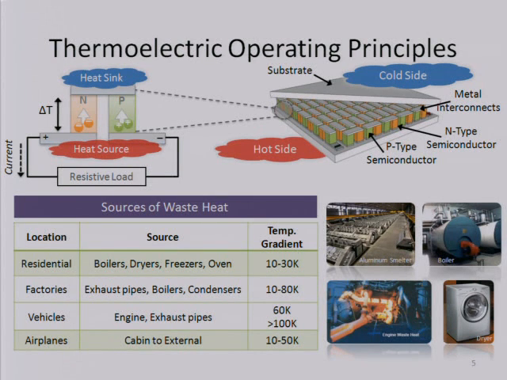And we can think about using these things to extract electricity from sources of waste heat. An aluminum plant, for example, or an industrial boiler, or an automobile engine, or even the dryer or washing machine in your home. And the temperature differences we're talking about are of the order of about 10 to 80 degrees, depending upon the particular application. So we can think about placing one of these thermoelectric generators somewhere where we need energy for doing measurements of some sort.